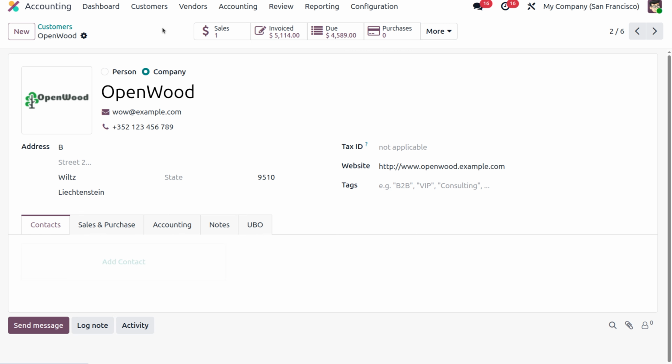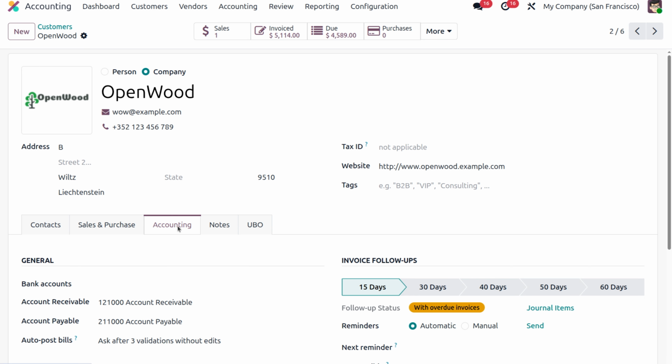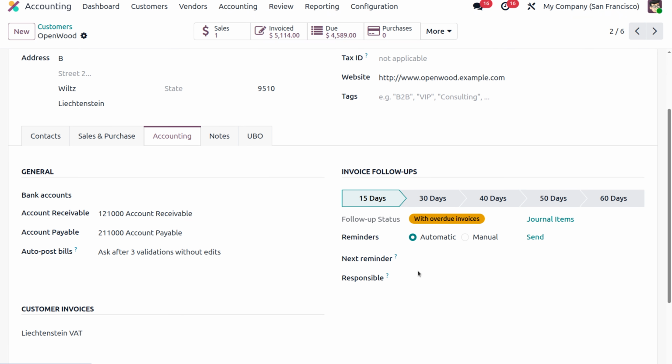Let's move to OpenWord, and you can customize the follow-up report very easily using the email and everything. Here is the form of OpenWord, which has the information. Moving on to the accounting tab, there you can find a section for invoice follow-up. There we have different kinds of follow-ups, such as 30, 40, 50 and 60 days.